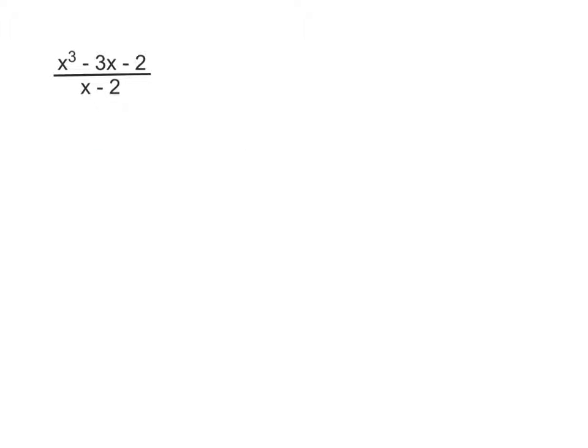Here's the next one. It's written out a little bit differently, but it's the same thing. It's this cubic polynomial divided by a linear polynomial. I want you to try to set it up. Don't worry about doing the division. You can try if you want, but at least get it set up, and I want to see if you can do that step.